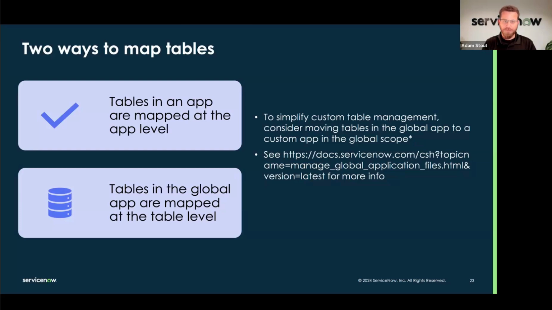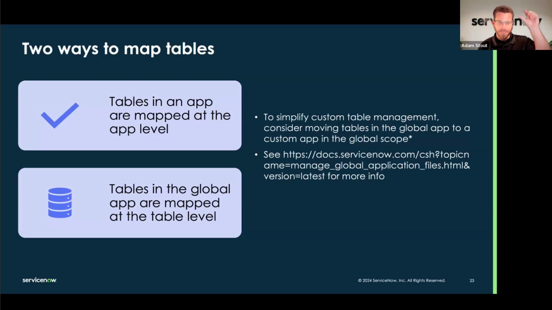You don't get all the security benefits of a scoped app, but you get all the benefits of being in global, and you can manage it like an app. So life becomes a lot easier when you take your global files, specifically with your tables, and start putting them into apps in the global scope. I do recommend scoped apps by far for anything new I want to create. But all those existing global tables and flows and business rules and script includes, you can start bundling into different apps in the global space.